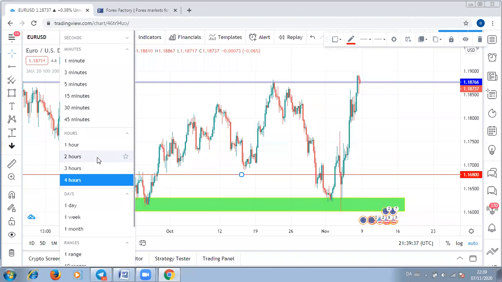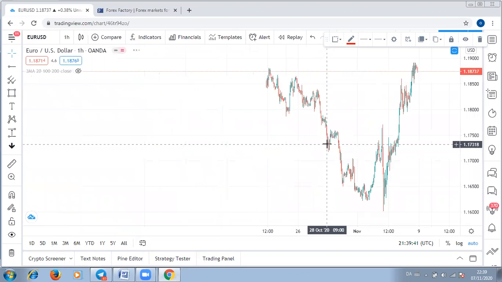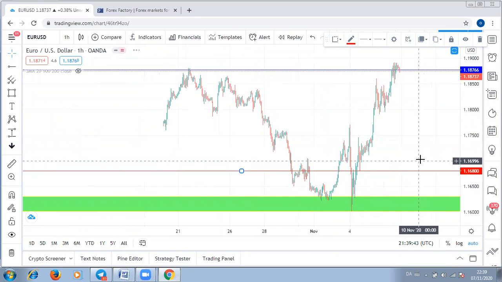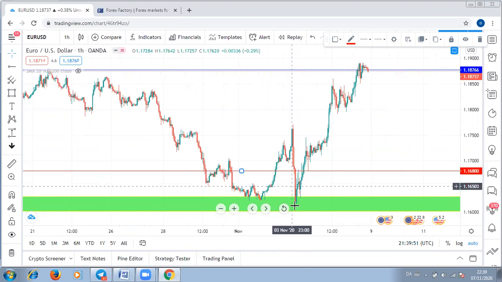Let me show you. Then you can go to maybe the 1 hour time frame. Let us see what happened in the 1 hour time frame. You can wait for the price to come back close to that area. You see, when the price got rejected, it tells us that this area is an area of great importance and value. So it's a good area to buy from.